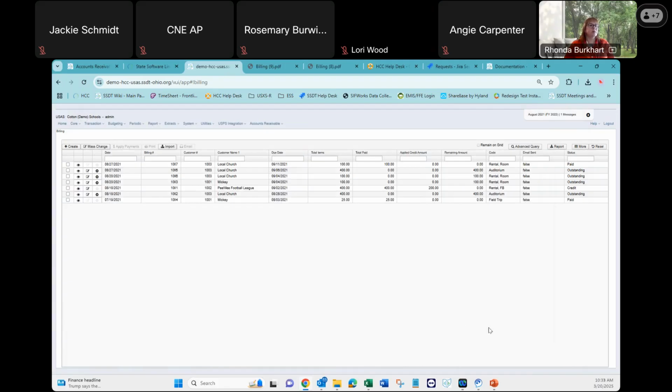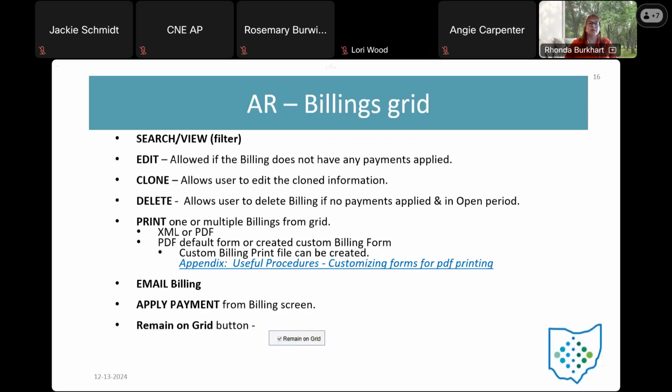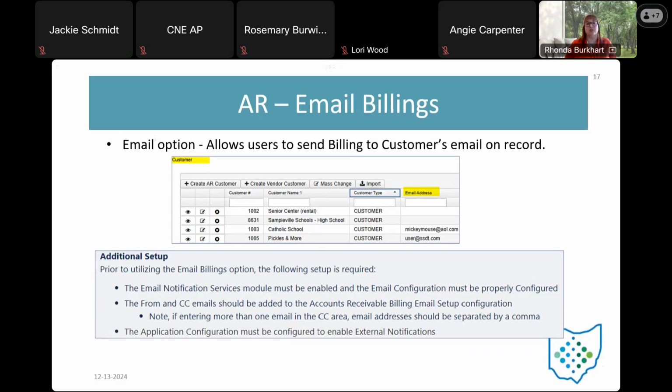So I kind of went through everything on the grid as the overview. I don't think there was too much left in the slideshow that I did. I like the customizations for the billing and the payment. That's nice. I like the fact that when you apply payment, it'll create the receipt automatically.